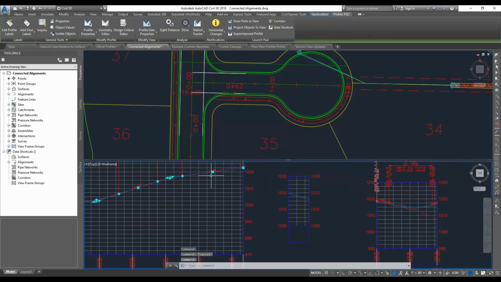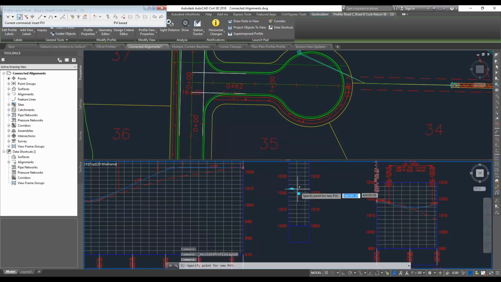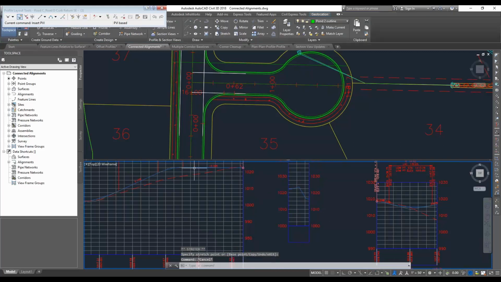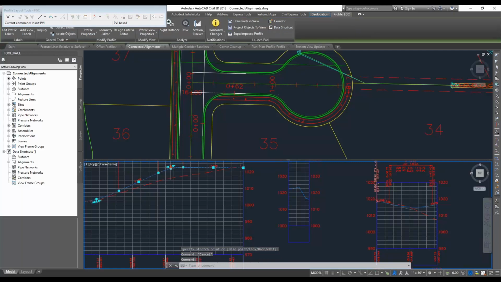If I grab this main road centerline and I move this up, keep an eye on this profile view. So that drove a change to the offset profile and to this curb return profile. Same thing over here. In addition to that, what I can do is not only does it have a dynamic link, but it acts like a layout profile. So I have control over the geometry of it. So I can do things like add a PI in here and affect drainage through that curb return that way as well, all while maintaining that dynamic link right over here.